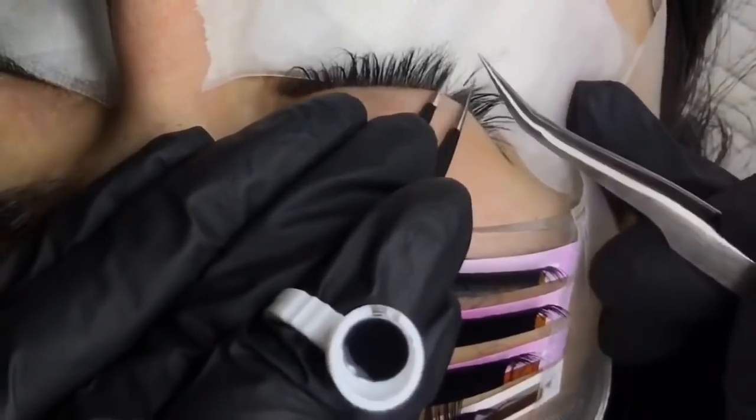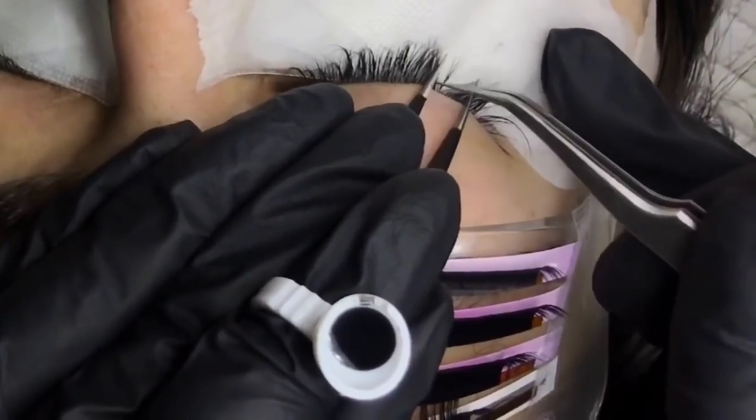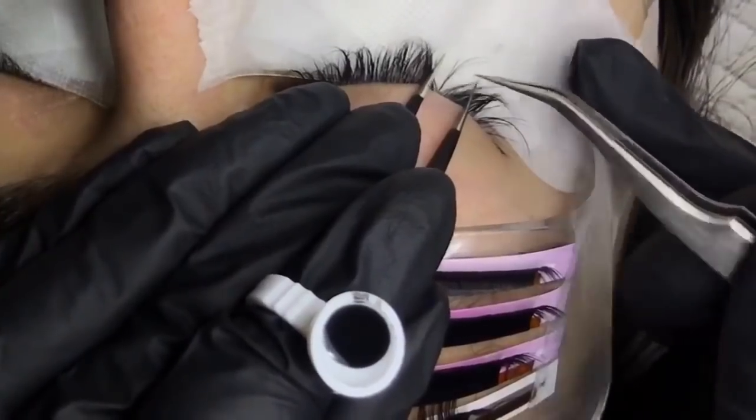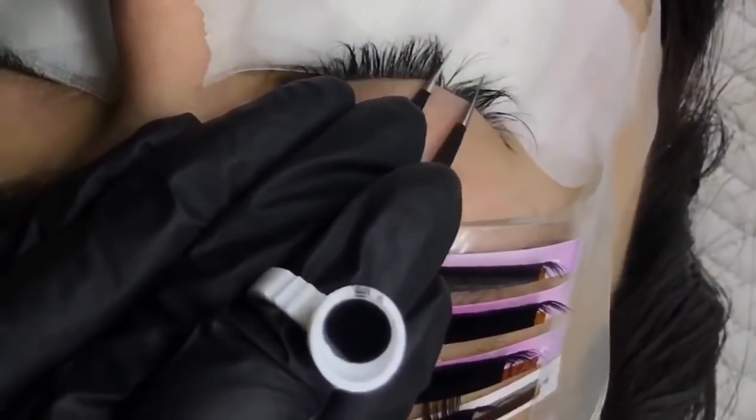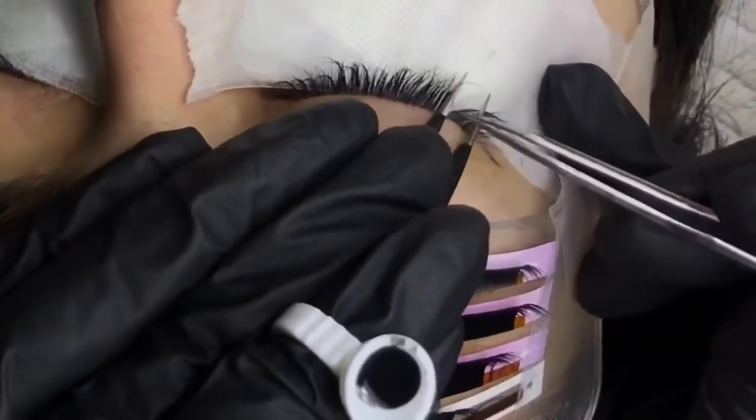Now this one is actually a perfect fan. You see it's nice and spread out, the base looks nice and thin, it doesn't look chunky, and it is attached to only one natural eyelash clearly. Okay, so that's your goal.